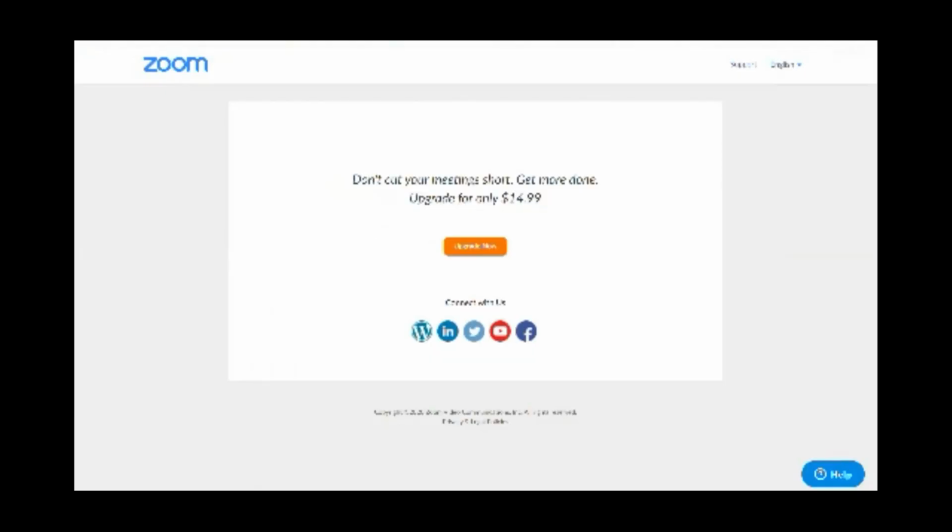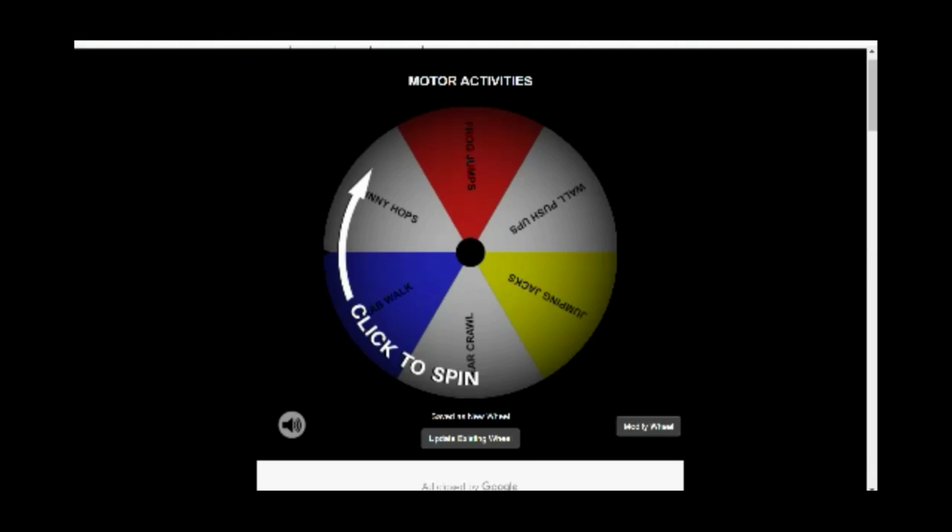Then the next thing that you're going to want to know how to do is to share your screen. So in Zoom, at the bottom of the screen, when you are the host, you'll see a share screen button. So I'm going to click share screen, and now you should be able to see everything that is on my computer screen. The two things that I used for Candyland, which are what most people are asking me about, and you can modify these in whatever ways you want, are this wheeldecide.com. So you just go to this website, and then you can put in whatever type of things that you want in the spinner.